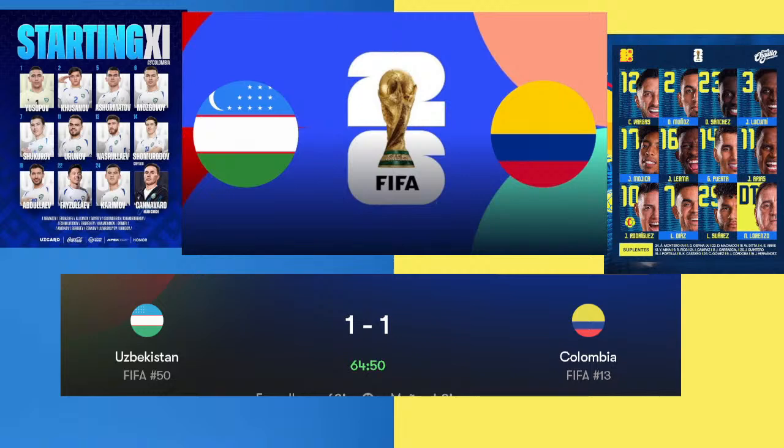Thoroughly enjoying their day. Colombia win it back, and now he has a chance for Colombia. Oh, it's 4-on-2 into the penalty area. Suarez! Keeper's made a mess of it. It's gone in. It's Luis Diaz. Luis Diaz has put Colombia back in front. Uzbekistan were only level for 5 minutes.